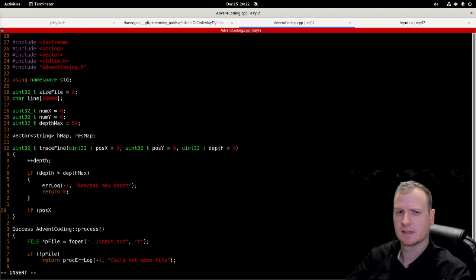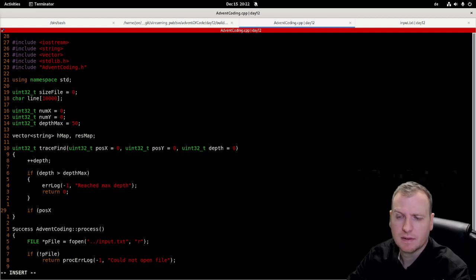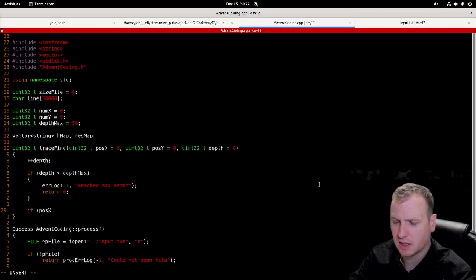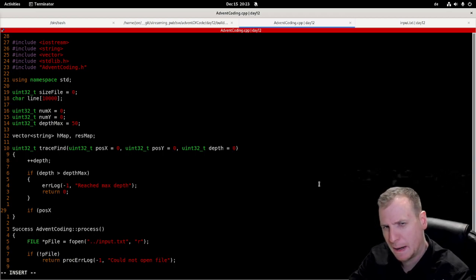If position x has a value other than 0, so we are in here, then we can check the left. Then we can check the left position.